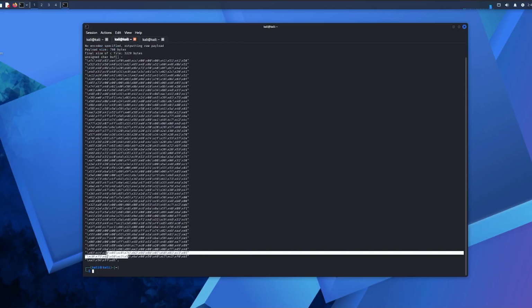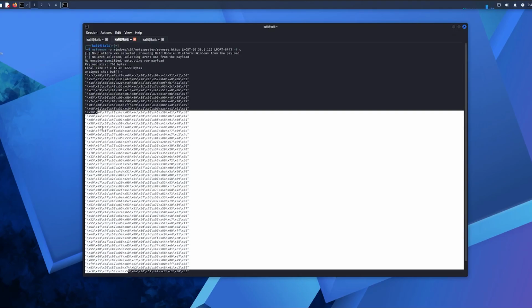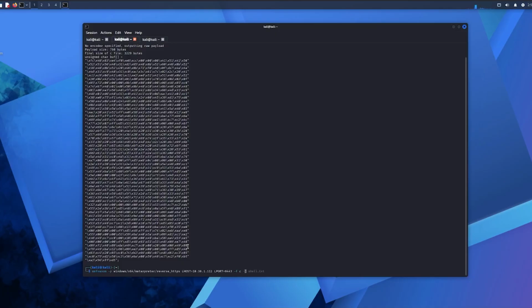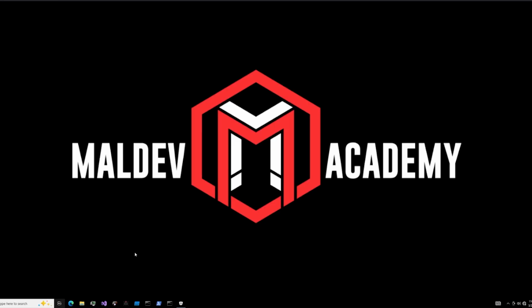And here's our shellcode. This is our shellcode. Nice. And so we're just gonna leave this here for now. You can also output it to a file if you wanted to by running -o, and you can output it to a file. You don't really need that right now unless you just want to save it, or if you're scared your virtual machine is going to die or something like that.